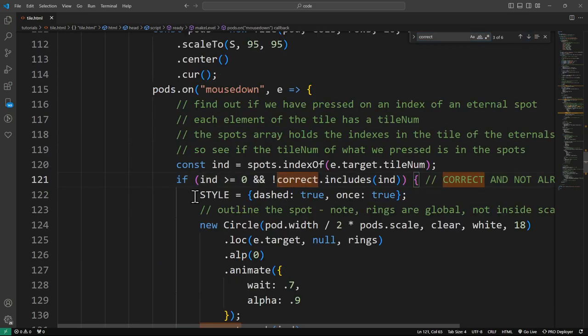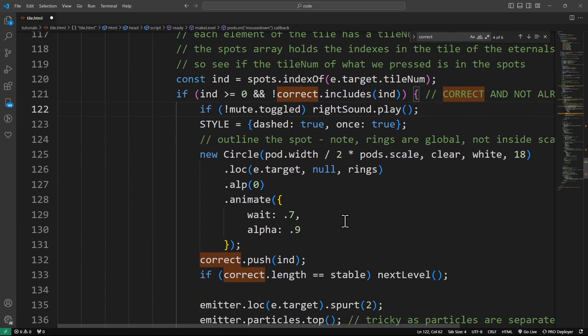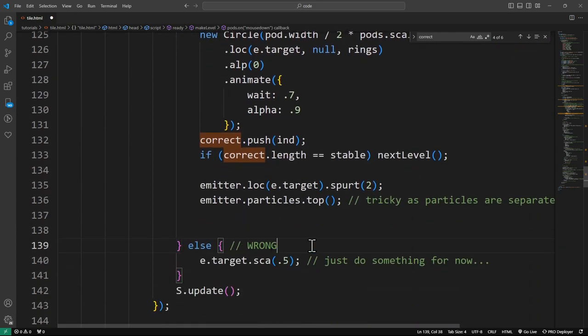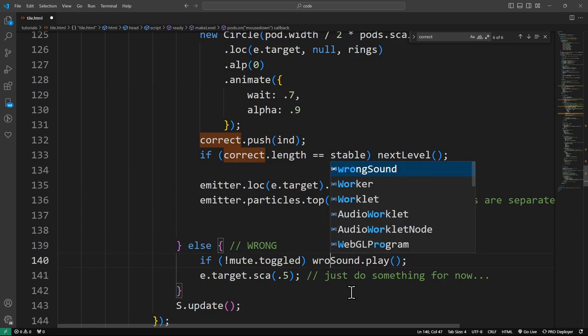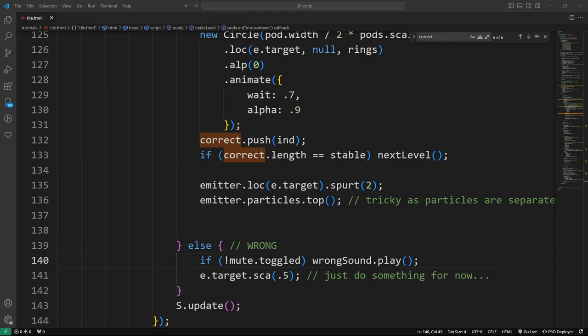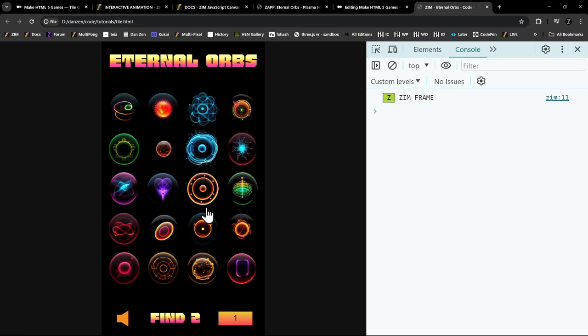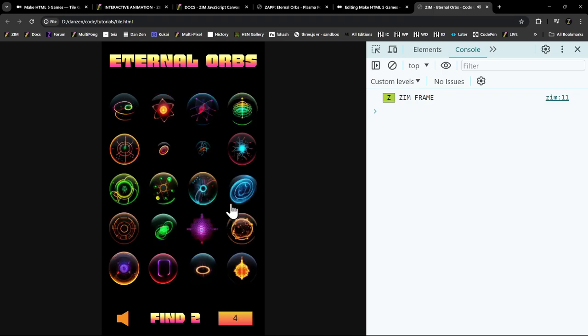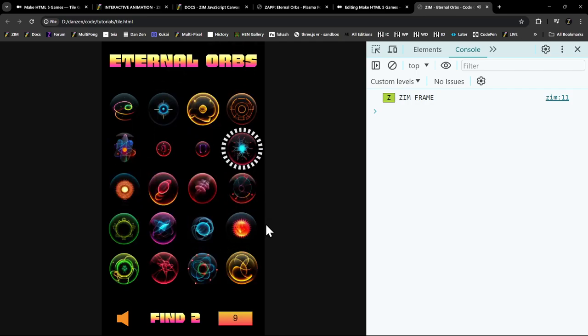Here it is. So this is when in our mouse down, when we press on our mouse down, we're correct. If we're correct, we're going to play the right sound, but only if we're not on mute. And then if we're wrong, right here, here's wrong. We're going to play the wrong sound. Good. We'll get to hear these even sooner here. We refresh. And wrong. Wrong. Correct. Oh, nice. That goes nicely with our little rings that fly open there.